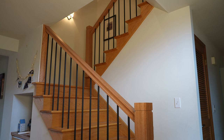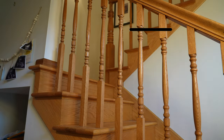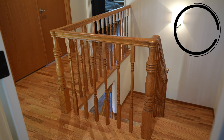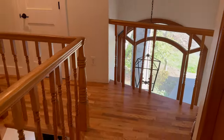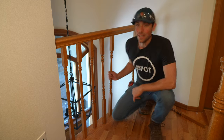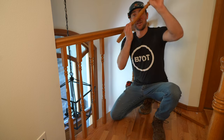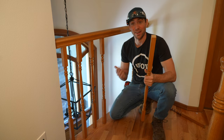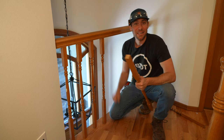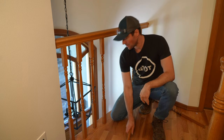I completely modernized this entire railing from old to new. In its heyday this white oak railing was gorgeous, but after lots of wear and tear over the years along with the fact that it just looks outdated, we've decided to completely modernize this entire railing structure with a brand new system from Stair Supplies. We figured the easiest straight run is the best place to start, then we'll get to more complicated scenarios.